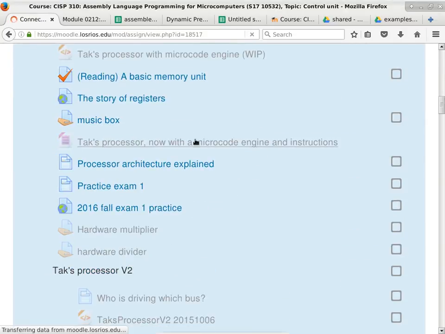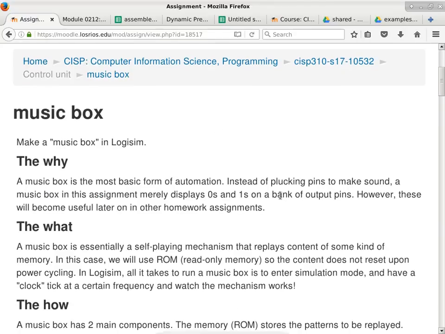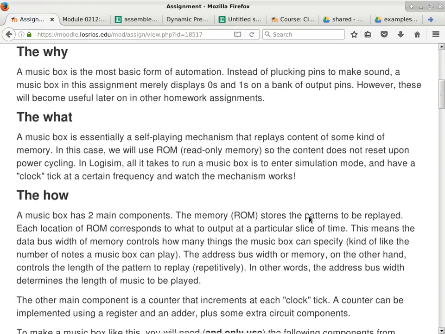All right. So the music box homework assignment has a lot of constraints, and the constraints are there because I want you to design the music box in a special way to match the required mechanism inside the processor. Okay, so that's why I put all those extra constraints into the music box. And to me, sometimes, solving problems with all of these extra constraints trains your thinking pattern.